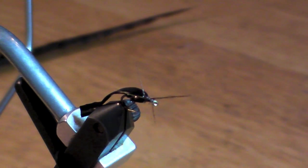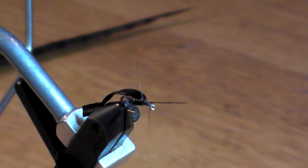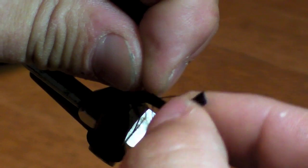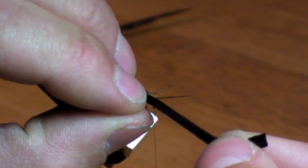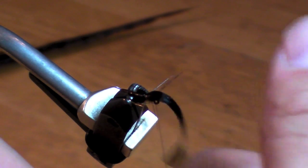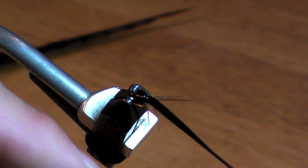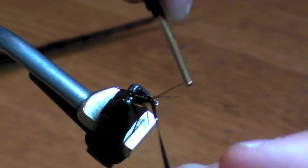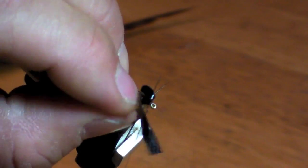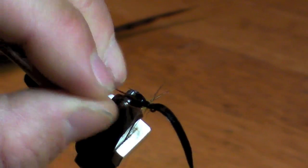We're going to dub a little more of that dubbing here, just a tiny, tiny bit. This is a lot less. And we're going to wrap that just in there. Okay, so we've got the dubbing. We're going to pull that. That's going to split both sets of legs. You can stretch it pretty tight there. And you want to make sure you've got both of those legs behind that stretch once you get it going. Okay, so we've got that tied down.